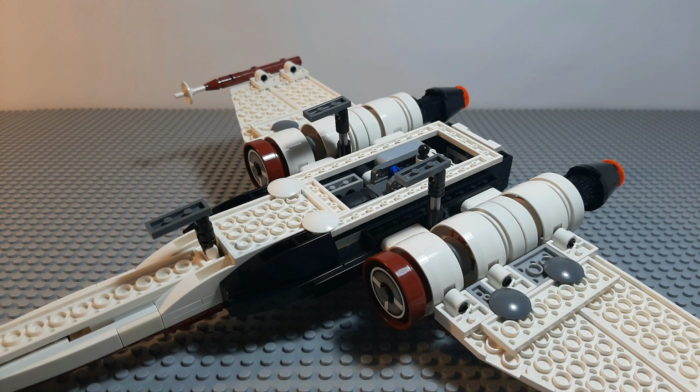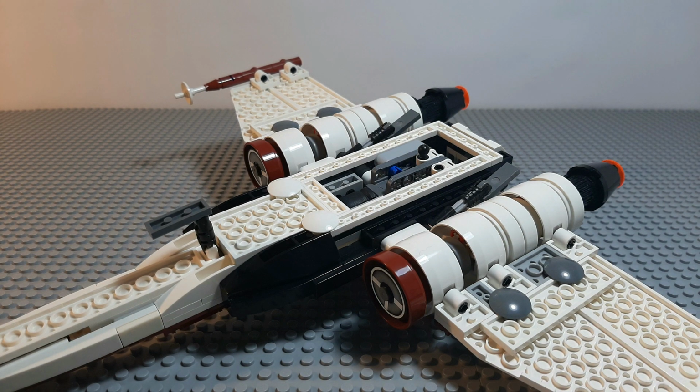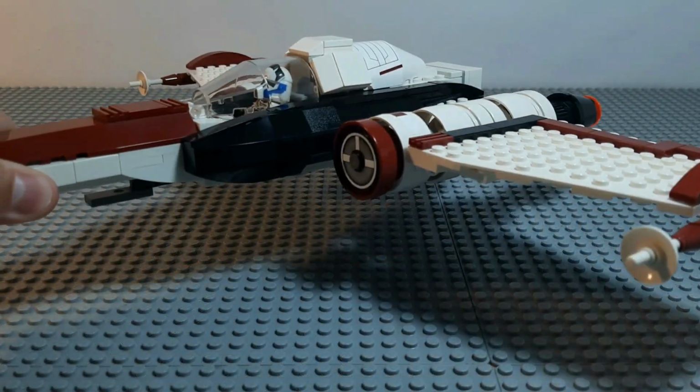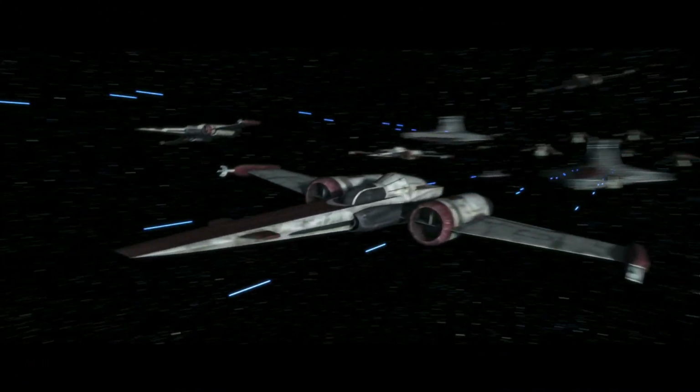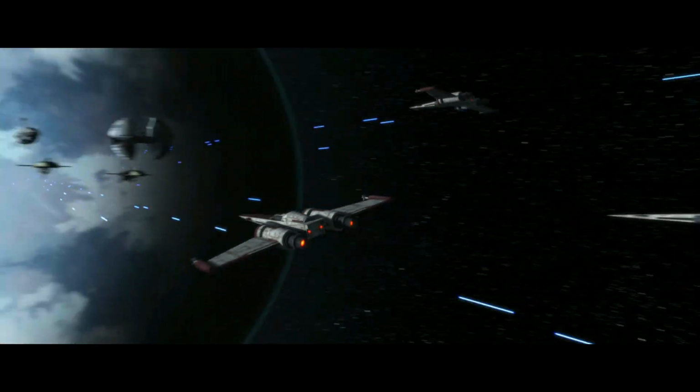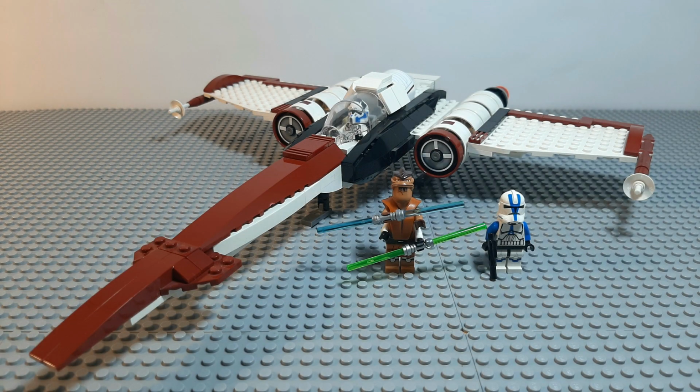Now the last feature of the set are the landing legs, of which there are 3. One of the great things about them is that they're all completely retractable, and the fighter looks awesome in its flight mode as they're not very visible at all. Anyway, this is basically it on the Clone Z-95 Headhunter review, and we are very satisfied with it, especially since it looks awesome and it's basically unbreakable because of how sturdy it is.